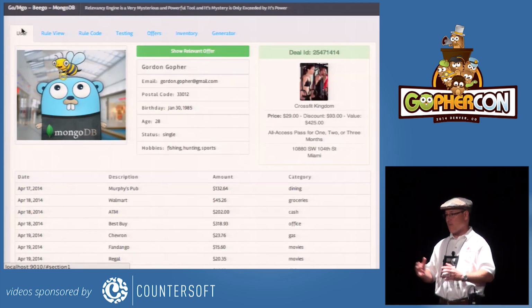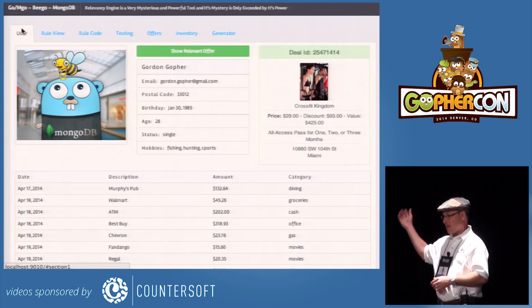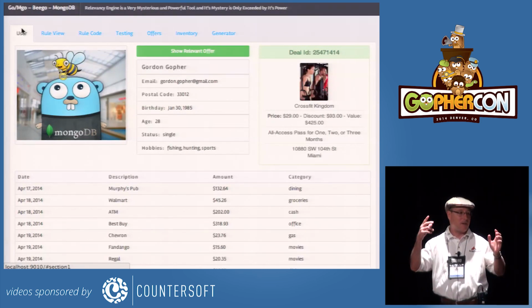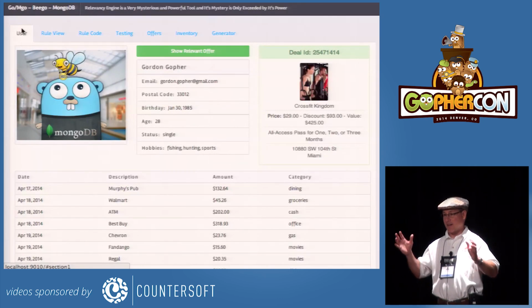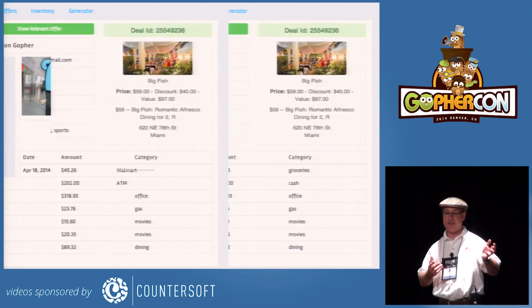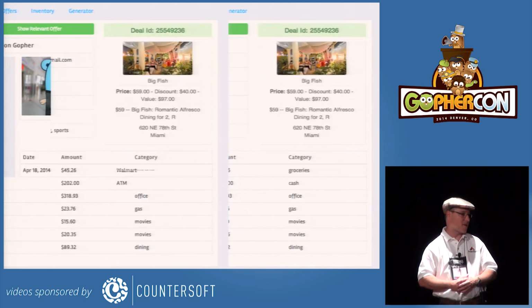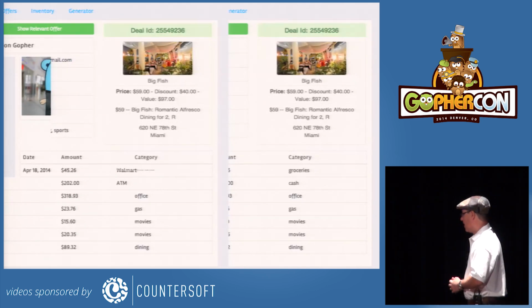I mean, imagine a marketing department being able to feed the system some data and then being able to write the rules for their system and not have to get developers involved to be able to do that. That's the ultimate goal, and that's tricky because you've got to build tools that actually generate all this code behind the scenes, and I've been experimenting with some of that as well.